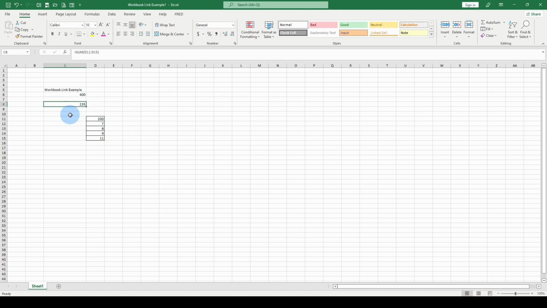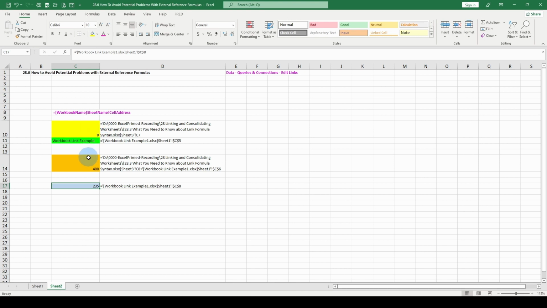The problem, you can see 435. This is not the workbook we want to be working with. We want to be working from the desktop. Here's the point I'm trying to make. We go back and we go here, we have a broken link. What happens is Excel automatically defaults to the most recent saved document with the same name. So it defaulted to your saved worksheet, which is not what you need.